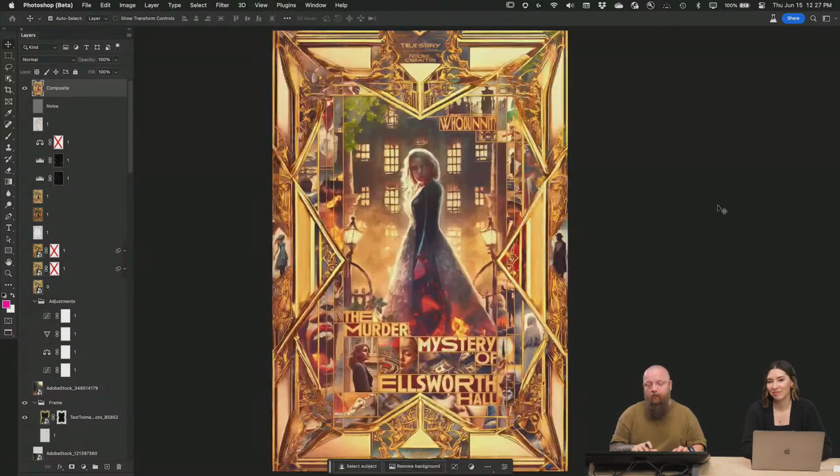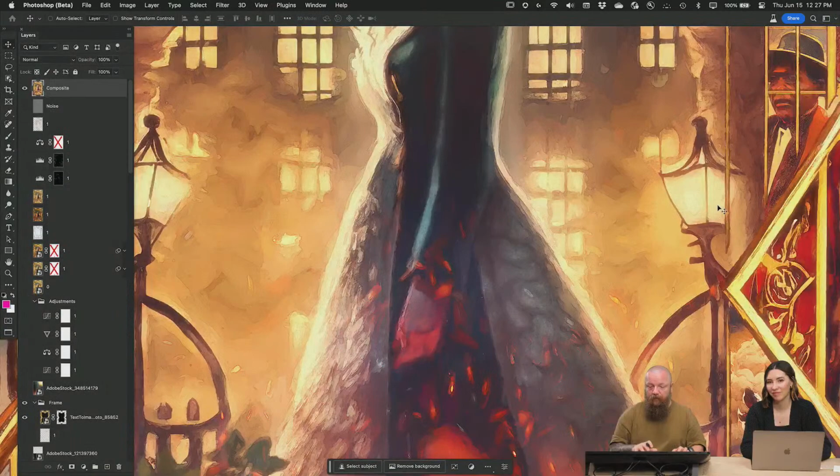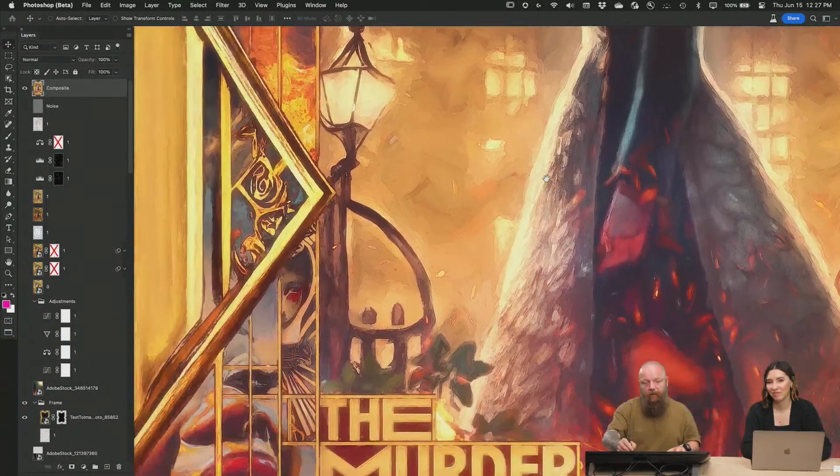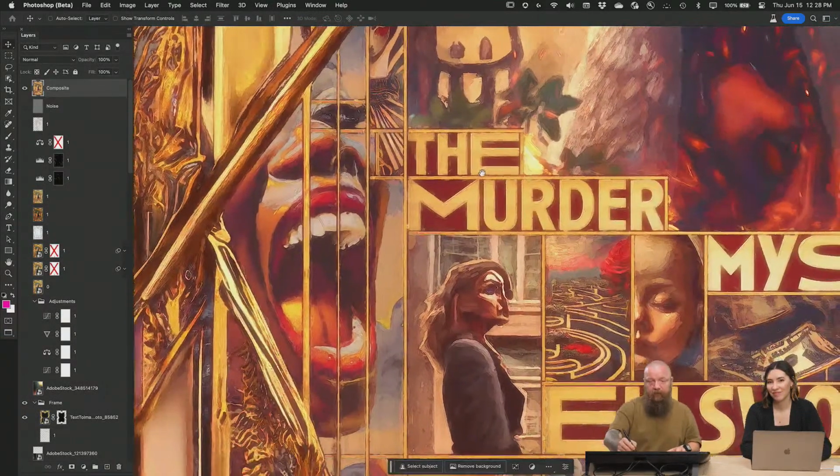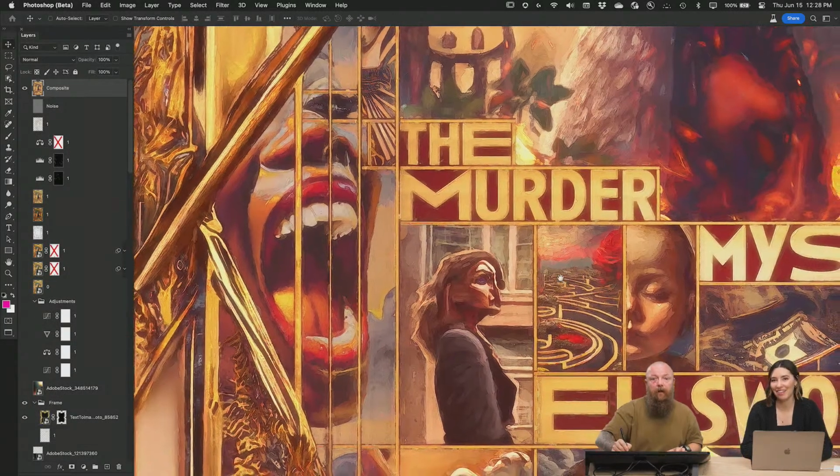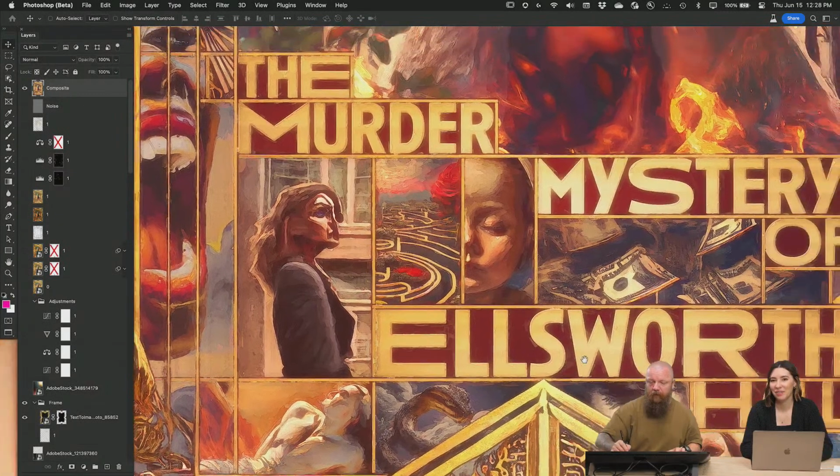So if you were to see it on the real size, you would be able to gaze along a few elements. Unfortunately, the screen is too small. Why is this woman screaming? What is this woman looking at? What's that maze? Are there roses? What is it? Is it blood? I have no clue.